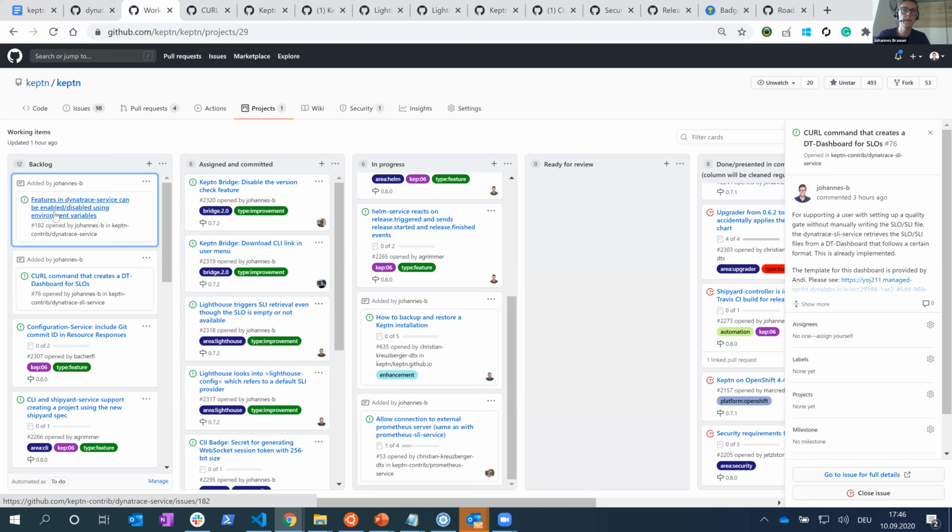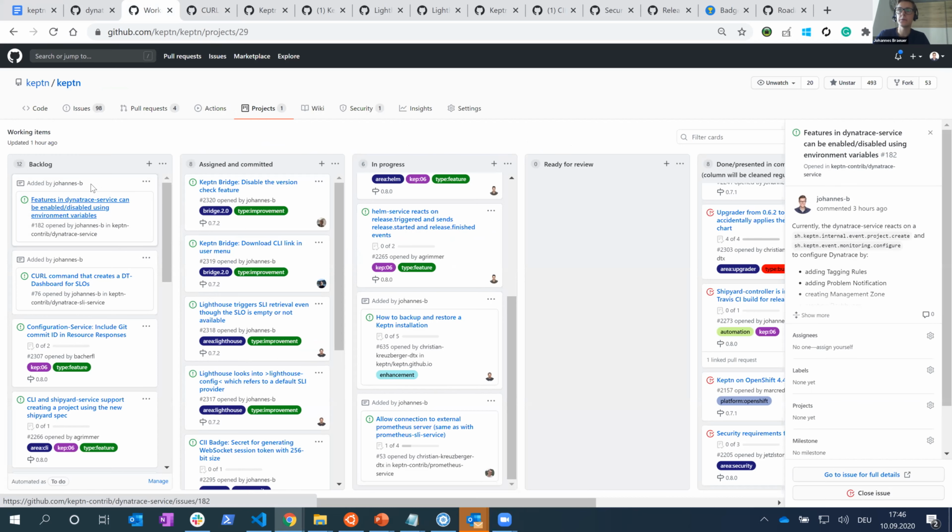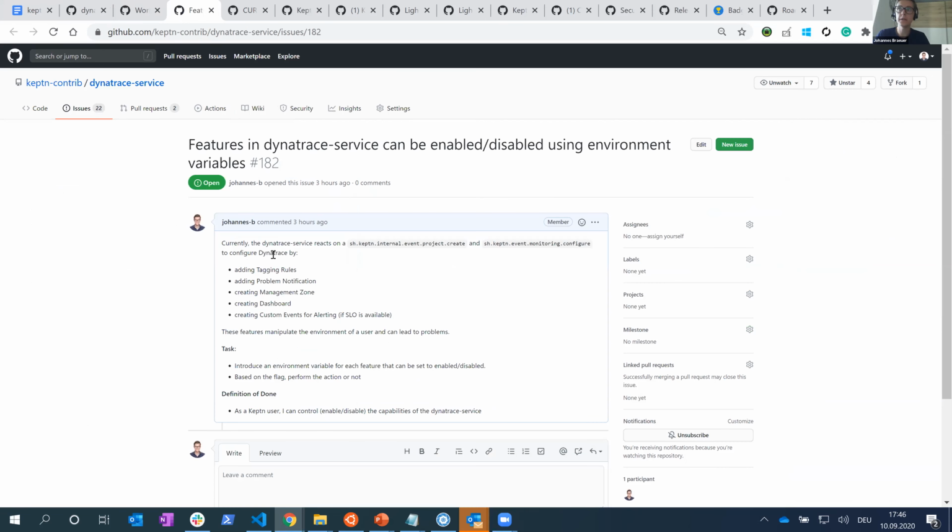The next one. And this one is related to the Dynatrace-service, because right now the Dynatrace-service does a couple of changes in a Dynatrace environment. It adds, for example, tagging rules. It adds a problem notification and management zones and so on. And we should make it customizable so that we can turn on or off certain features.